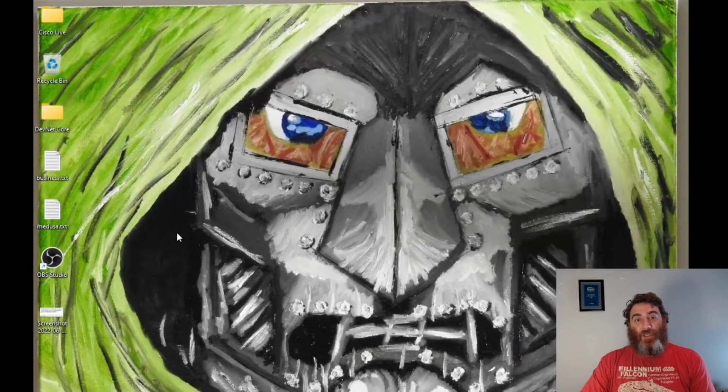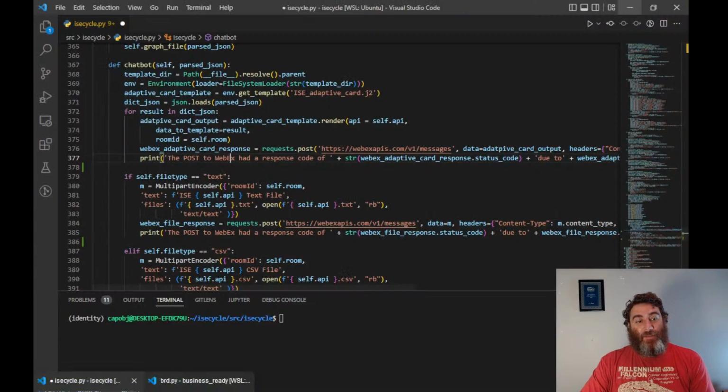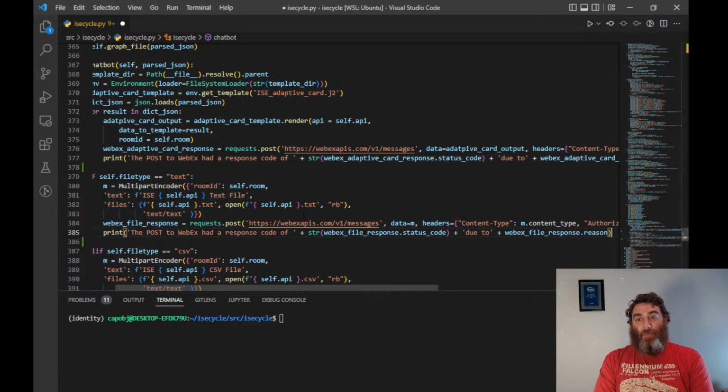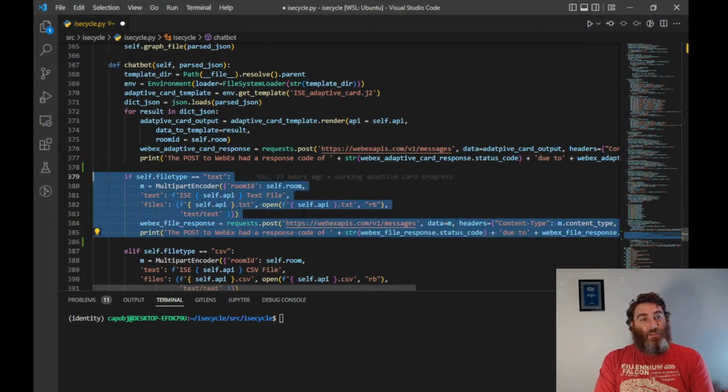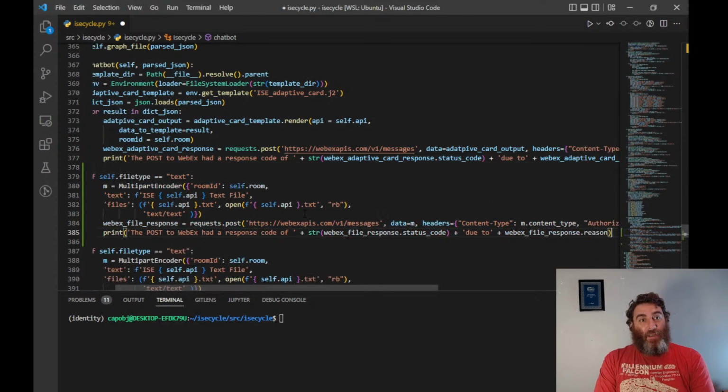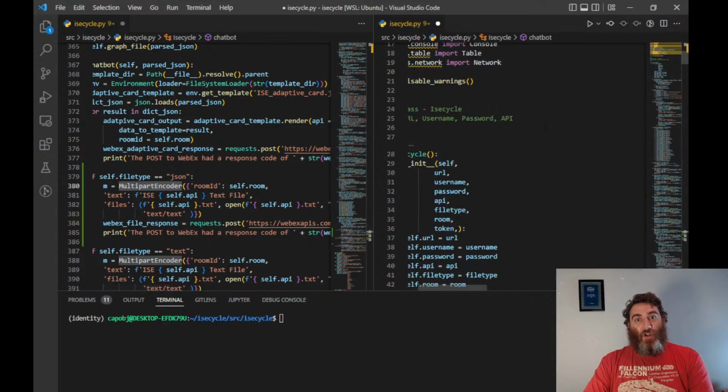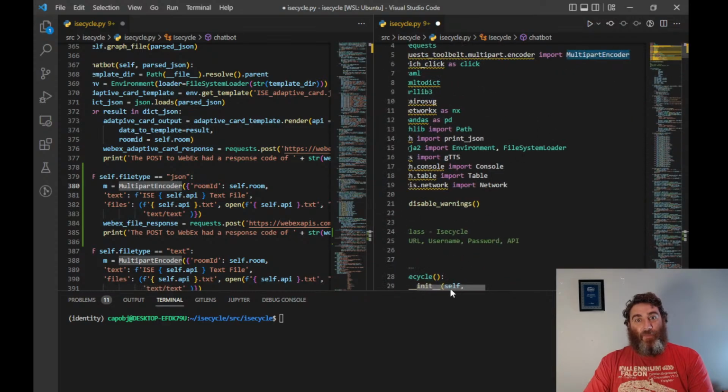So let's finish the different file type attachments. I jumped right to text, but let's back up and do the JSON and the YAML. This is going to be some copy and paste work, but we're just going to copy this, and we're going to say if the file type equals JSON, use the multi-part encoder. Now, multi-part encoder is part of the requests toolkit.